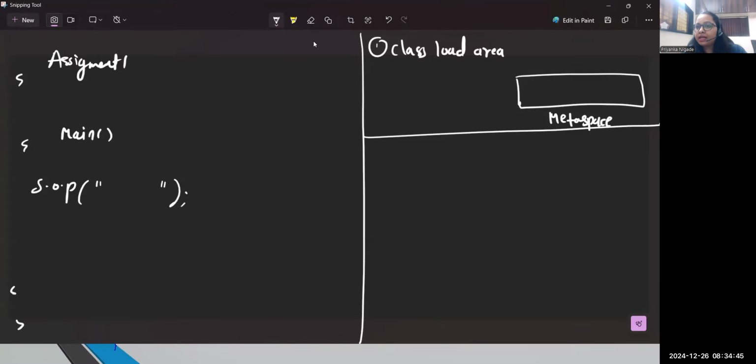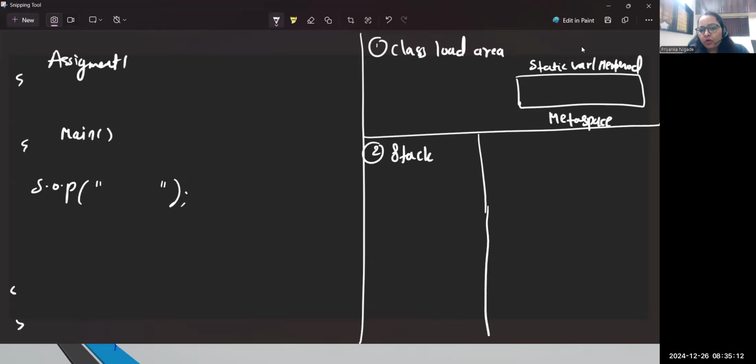So whatever you design in your program which is static, that can be a variable, that can be a method, anything, those static things will get the memory inside the metaspace. So metaspace is an area where a static variable or static method will get the memory. Remember, I'm writing method and variable. The second area that we have is called the stack area.